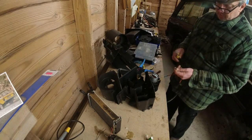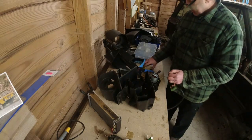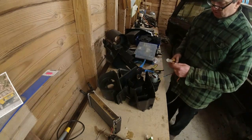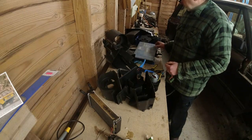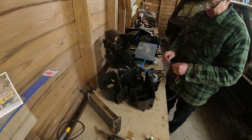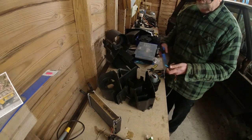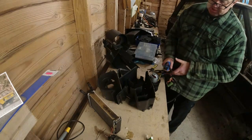I should cut a bit of solder off there, because that's the solder that went onto the back of the old motor. Goes there. Still a bit of solder on there, a bit of tinning. There we go. Obviously the butt connector will work a lot better if there's no tinning and the wires are free to shift around and do what they want. The strands of the wire, I should say.